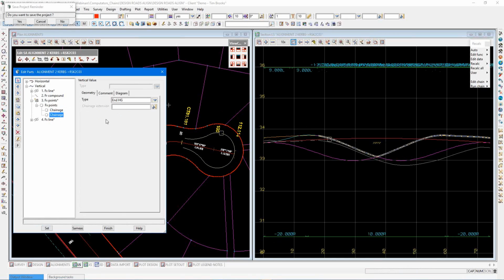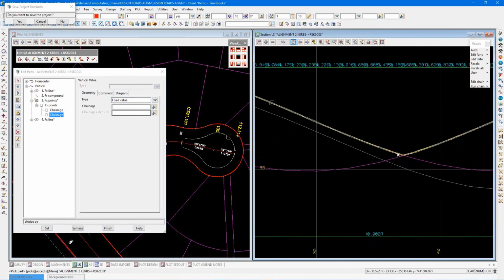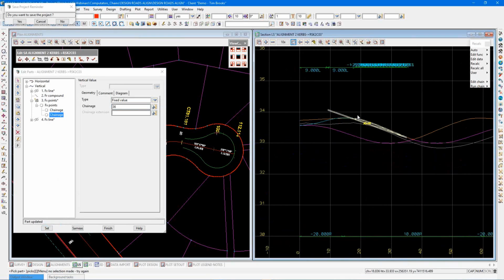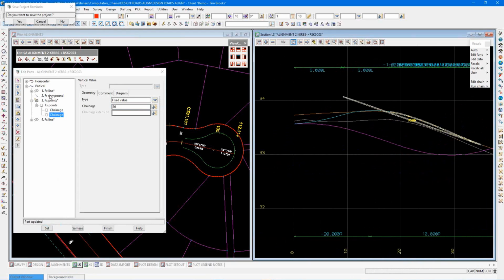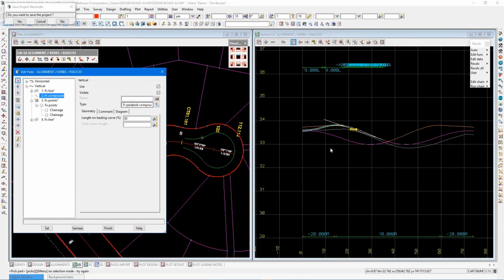And now work your way down to the endpoint. For this one, I might use a fixed value. You do have the other options there, name parts, horizontal geometry, cut throughs. I'll use a fixed value, and I want to drape on to about chainage 36. Hit set, and you'll see it only now drapes on between those 2 points. Now because the fixed compound was my second element, it automatically provides that transition from my starting grade up to that drape. So that's really good.